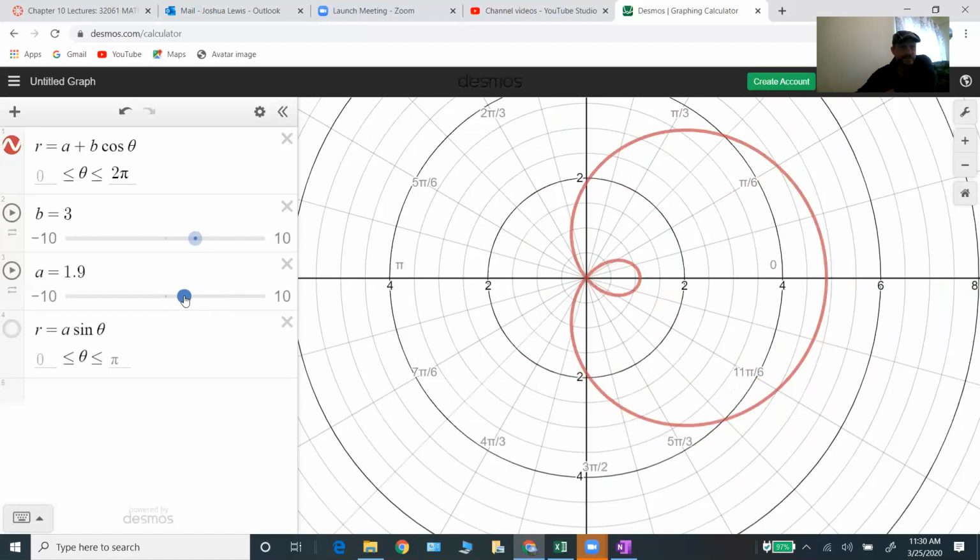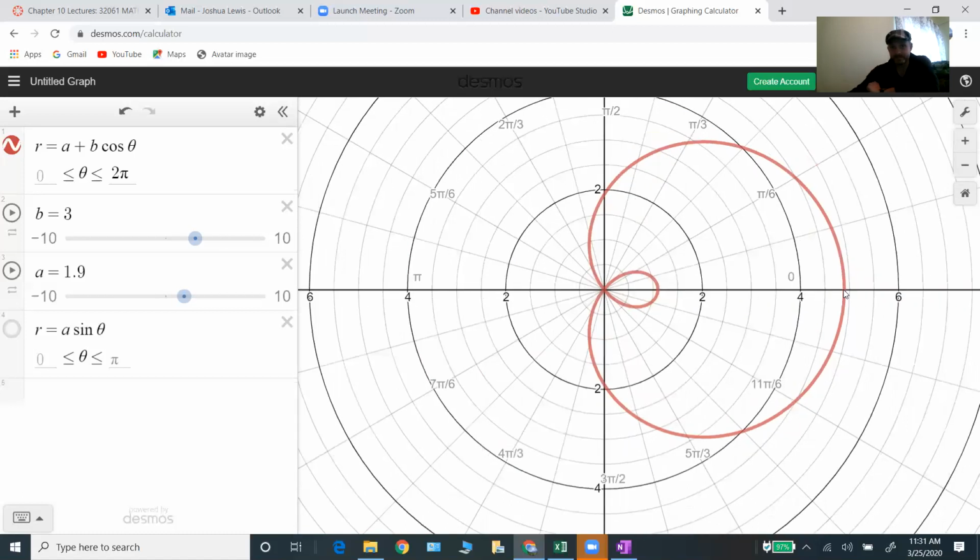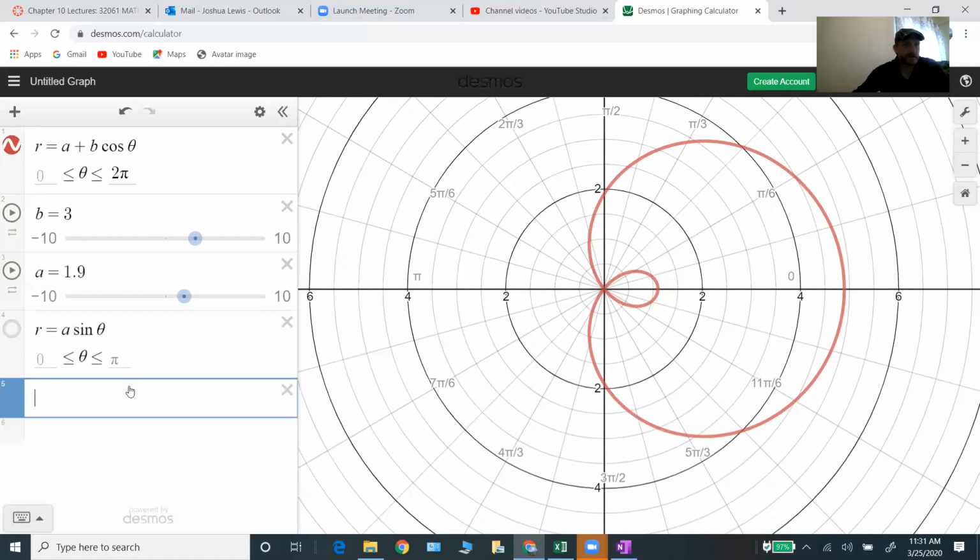And how is this thing traced out? That's another thing to think about. As we change theta, what does that do to r, and where does this thing start? Well, theta equals 0 is right here. So I could actually, I don't know if it'll let me do this. I'm just going to see. Cosine theta. I can't type.